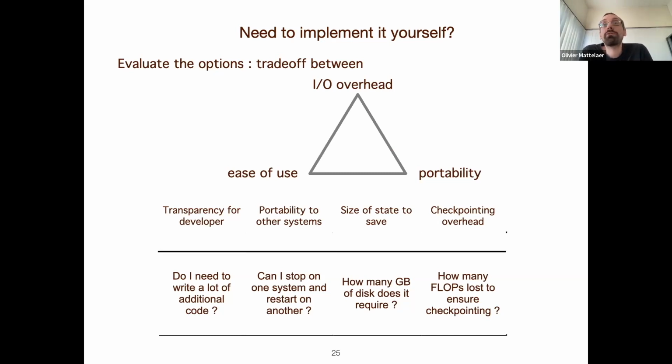You have a couple of questions, of course, to ask: how much CPU does it take to create or to restart from the checkpoint? How much disk do I need to make the checkpoint? How flexible do I want to be in terms of restart? So there was the question, oh, if I'm restarting on a different node, is my work going to work or not? Those are questions you need to answer basically when you implement. And of course, at some point you will need to write additional code, but typically not that much.